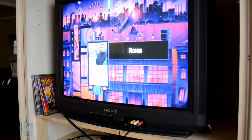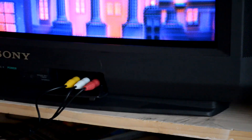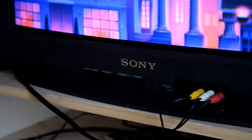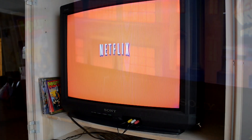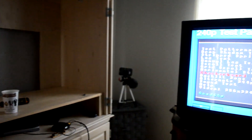I also recalibrated this TV many times using the service menu. However, once I got it inside and had it set for a while, I noticed a problem started to develop down in the lower corners of the picture and along the edges of the screen. The problems are related to the magnetism around the CRT tube itself. If you look closely down in the right-hand corner, you'll notice some purple coloring — a very bad purity problem due to our magnetism not being right. It also affects our convergence and our geometry is not straight in that corner. This is really pronounced on composite and S-video inputs, though for some reason on RGB it doesn't show up as bad, and you can also see some weird lines going on for purity.